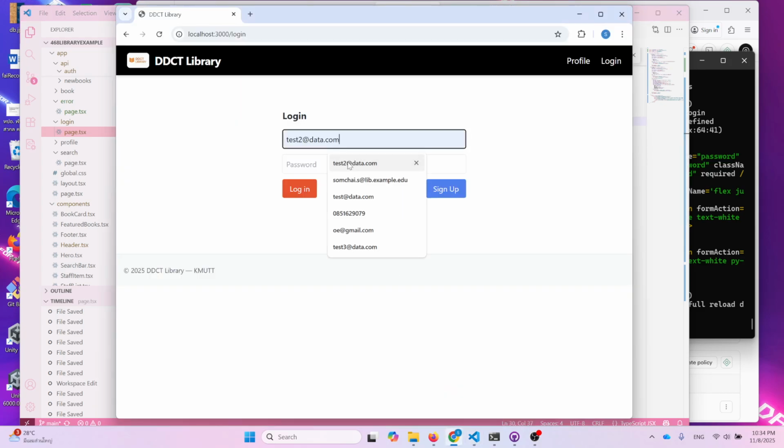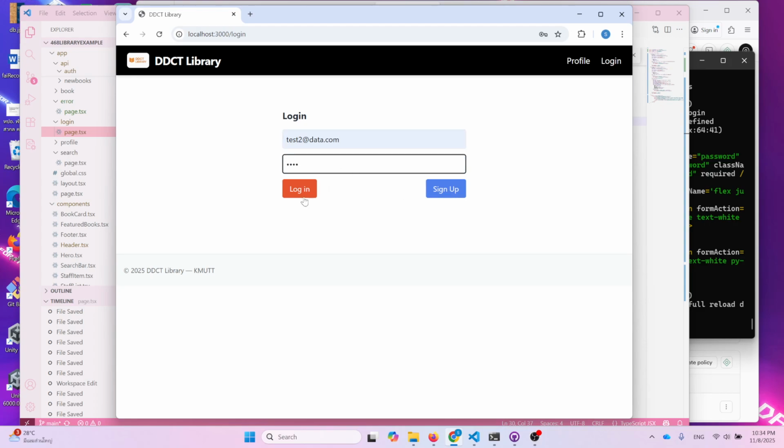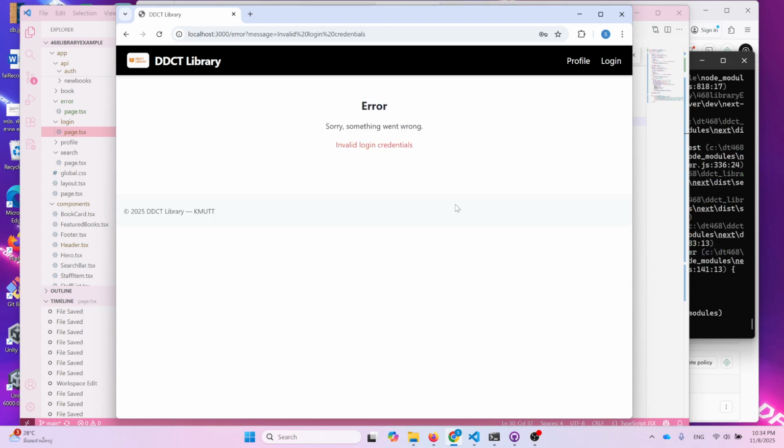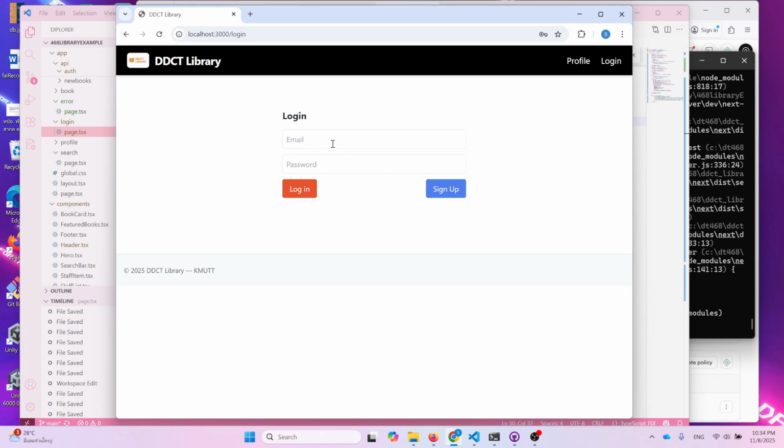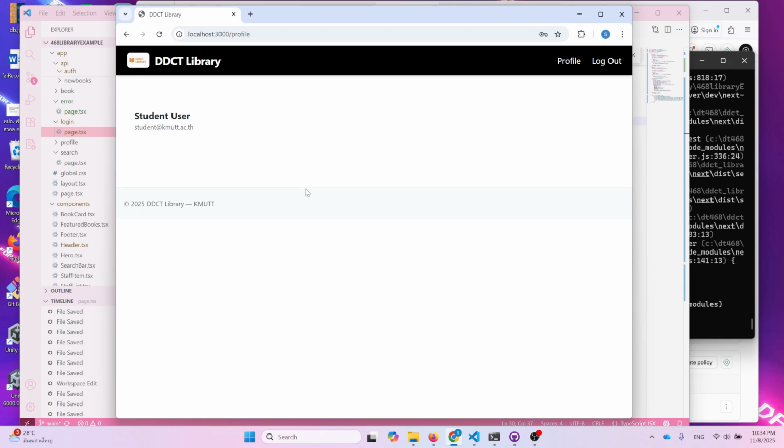In the unhappy case, if you log in, it will say invalid login credentials. And if you do things successfully, this is going to kick us to the profile page.